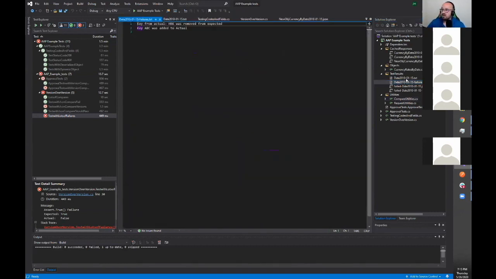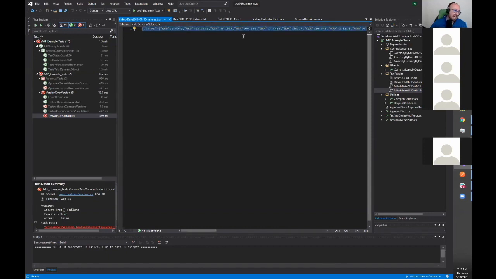So when we look at this particular case, HRK was removed from expected, right? So it's no longer there. ABC was added to actual, but the values were the same for everything else. But if you notice, we ignored the fields for date. We knew date was going to be a problem, so we ignored it. But these would be an actual bug. We could then take that and say, I'm going to look through it now, and this is what we got from our API. Since we already have our baseline, this is the actual result that we are comparing against. We see now that, oh yeah, HRK is there, and ABC, which we were expecting, is missing.